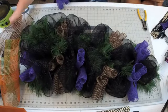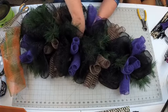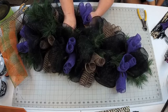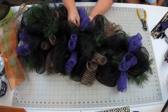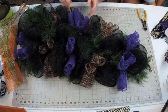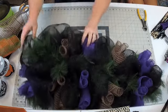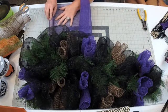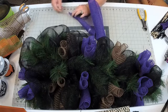Oh, I did not, where I joined them together over here where I had to join two, I did not put a pipe cleaner on the branch. So I've got to put a pipe cleaner on the branch so that I've got something to adhere all my stuff to. And it might be just with the at-home teardrops, but the branches just never seem long enough by the time I'm done adding all my stuff into a wreath. So I just prefer to use pipe cleaners, and I'm one short, so actually just going to pull that off of there. Get this tape.